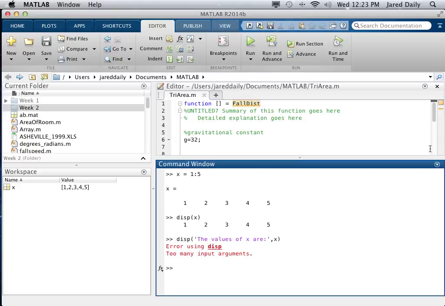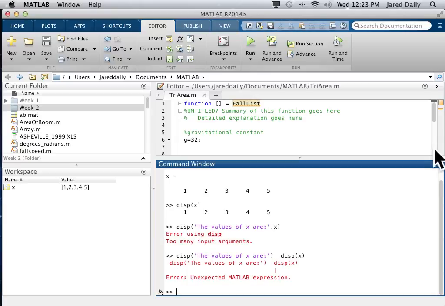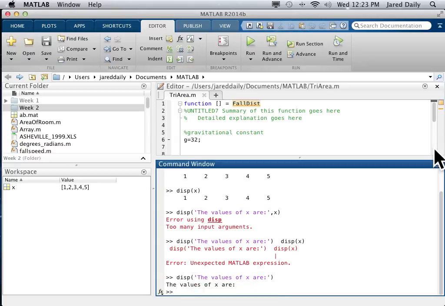I have to put in two display functions for that. So I can display text just by doing this, and then I can display the x next.